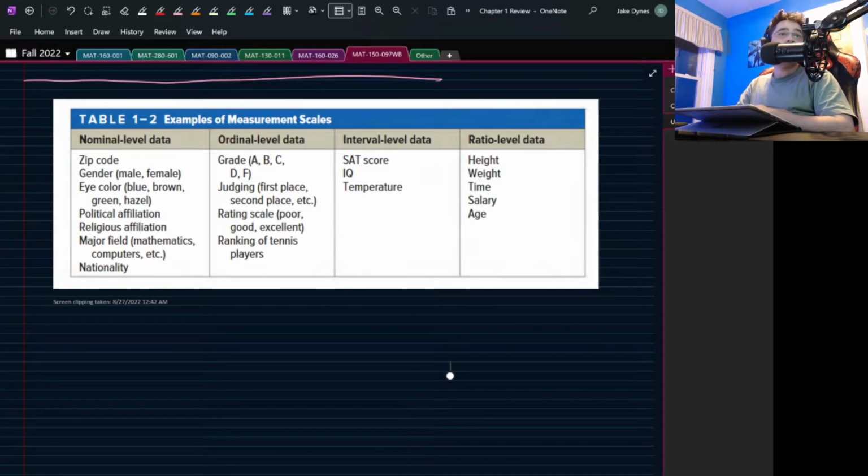We've got ordinal, which means that it classifies data into categories that can be ranked. However, precise differences between the ranks do not exist. Interval level ranks data, and precise differences between units of measurement do exist. However, there is no meaningful zero. And ratio possesses all characteristics of interval measurement, but there exists a true zero. In addition, true ratios exist when the same variable is measured on two different members of the population.